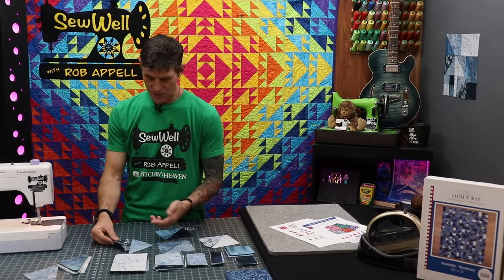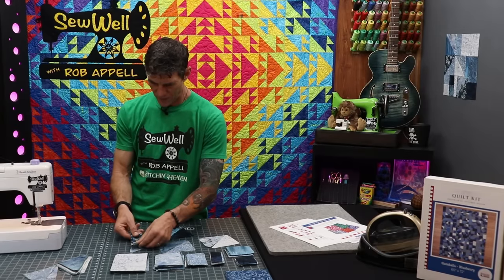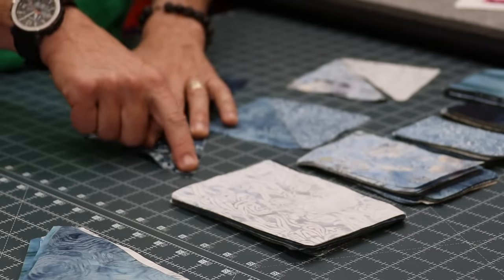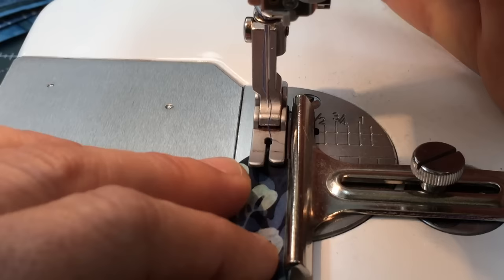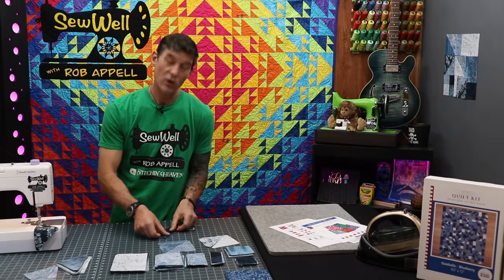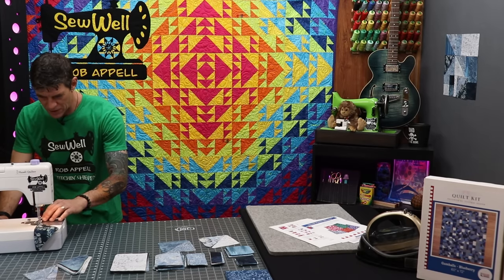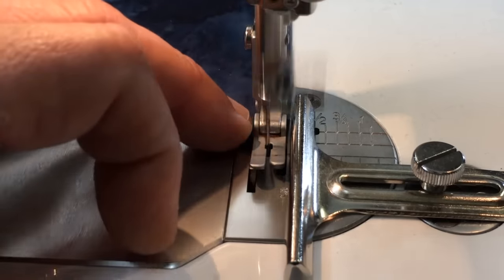Just fold these over and lay them here. We've cut these perfectly for you so that you have no trimming, not even dog ears. Just line up the edges perfectly and we're going to sew across the long edge. These are also very chain-piece friendly. I've set a quarter inch seam guide on my machine. I'm just going to zip through all four of these half square triangles in chain piecing format — just laying them again, matching up those edges perfectly, right over to the sewing machine. Not pulling, not pushing — just letting the fabric sew right through.